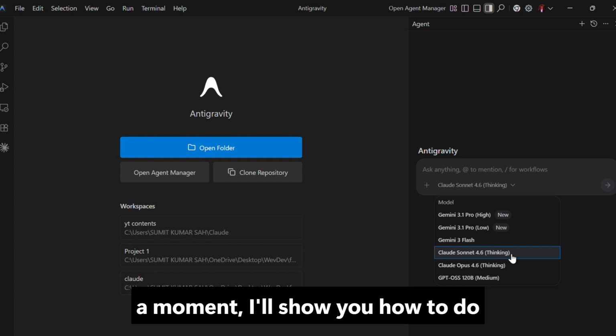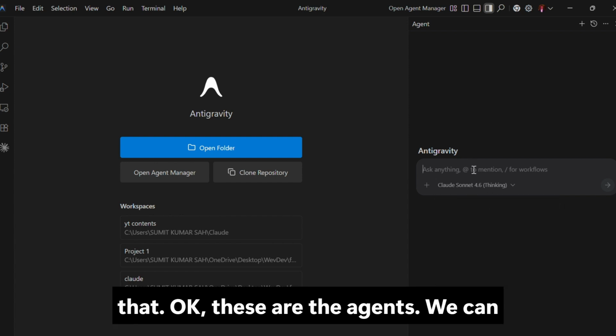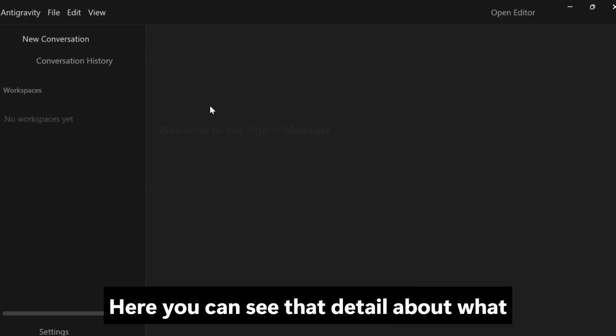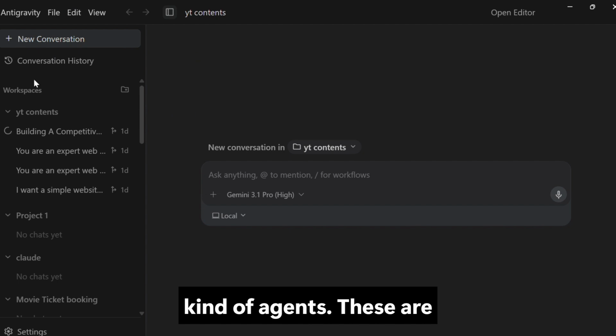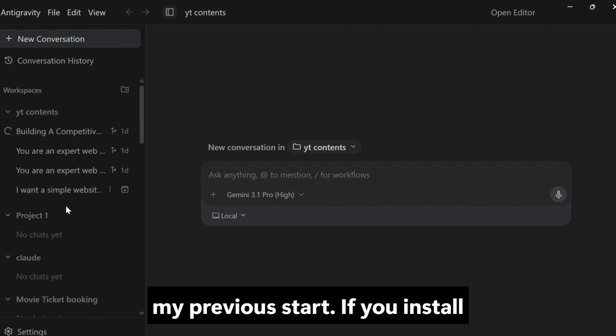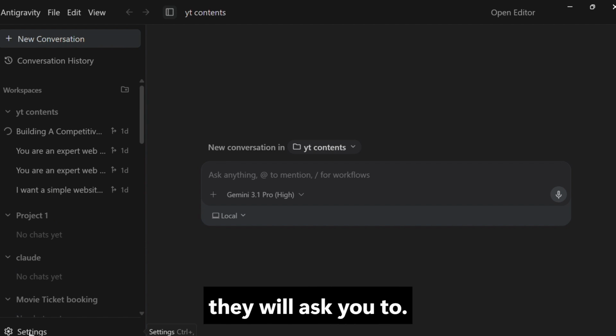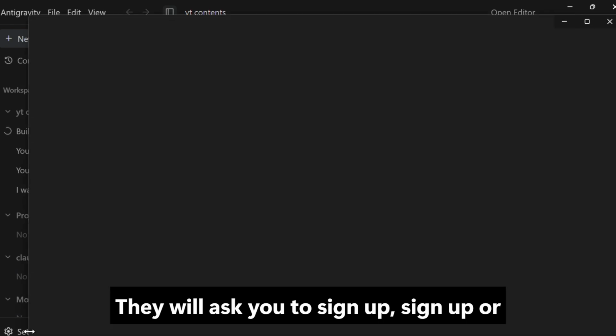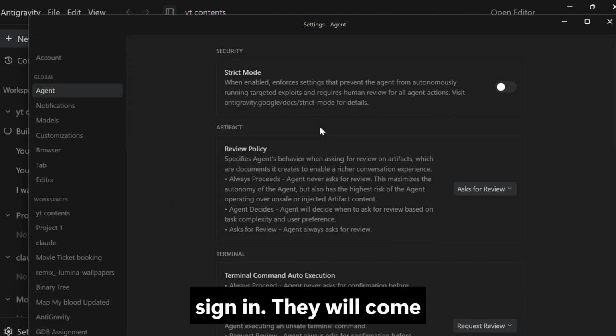After a moment, I'll show you how to do that. Okay, these are the agents. We have the section Open Agent Manager. Here you can see the details about what kind of agents they provide. These are my previous chats. If you install newly, they will ask you to sign up or sign in.